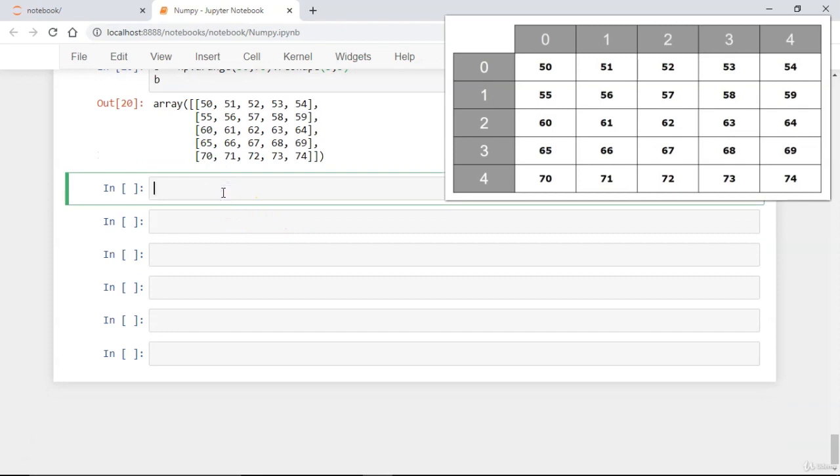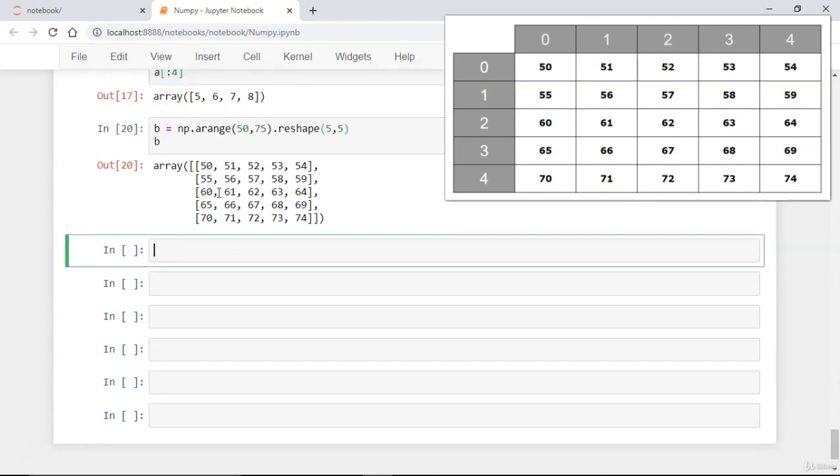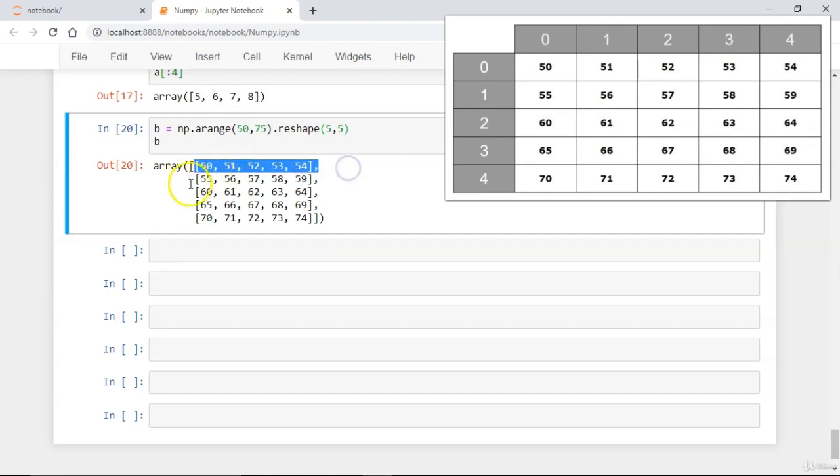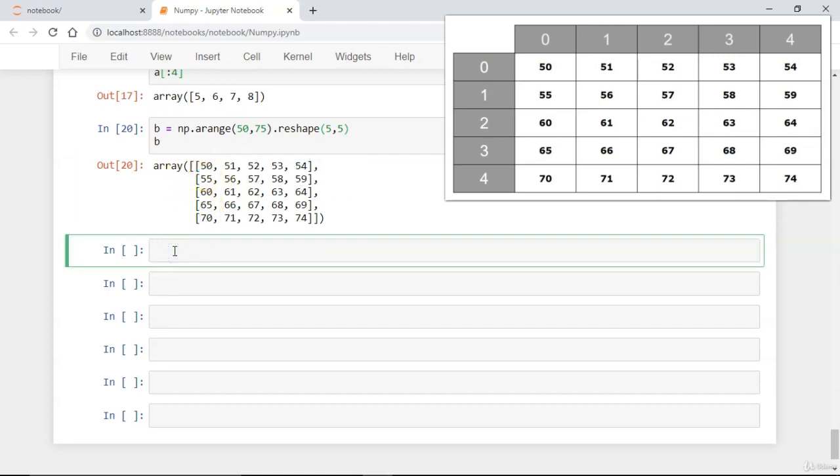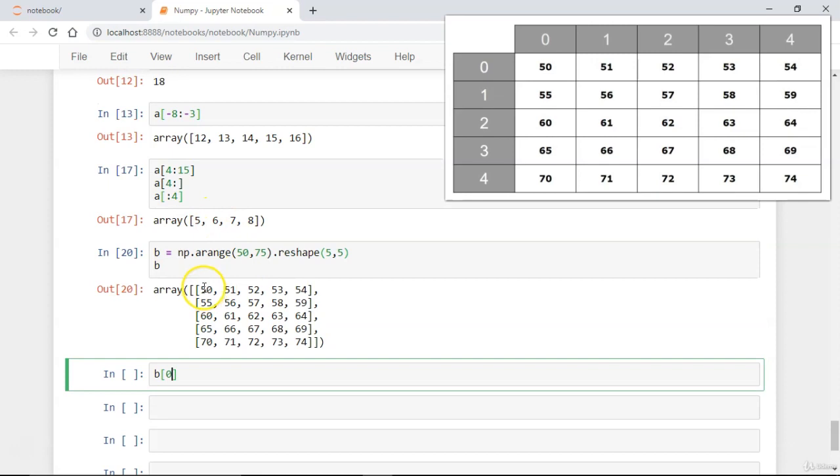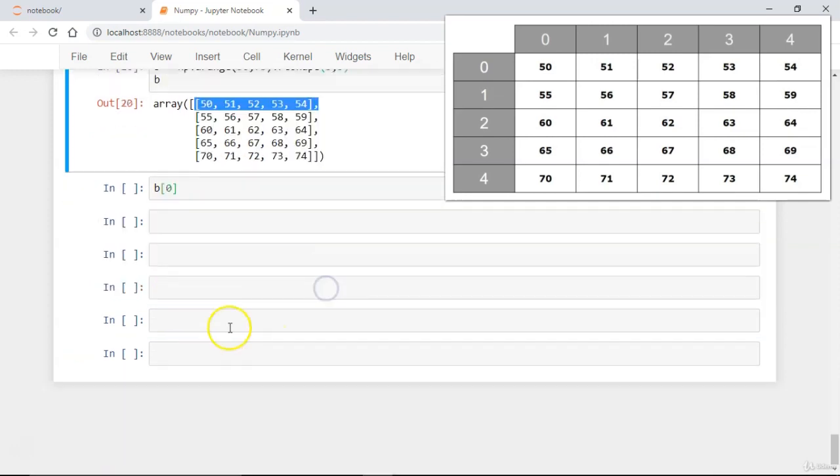Alright. Now suppose I want to grab the individual rows, like the first row, the second row. Each has a total of 5 elements. In the same way, if I just do B[0], you won't get just the 50, but in this case the full row.